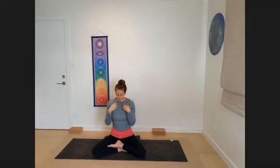Beautiful. And we'll come to our second point under the collarbones. So adjusting, that's the end of the kidney meridian. And tap just underneath the collarbones, you're not actually on the bones here, that little bit that dips underneath.